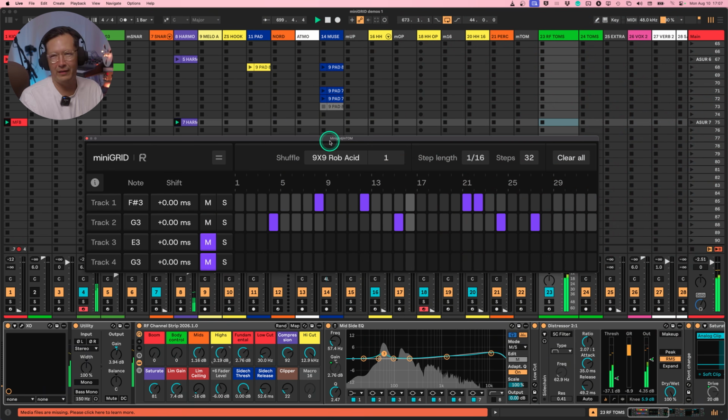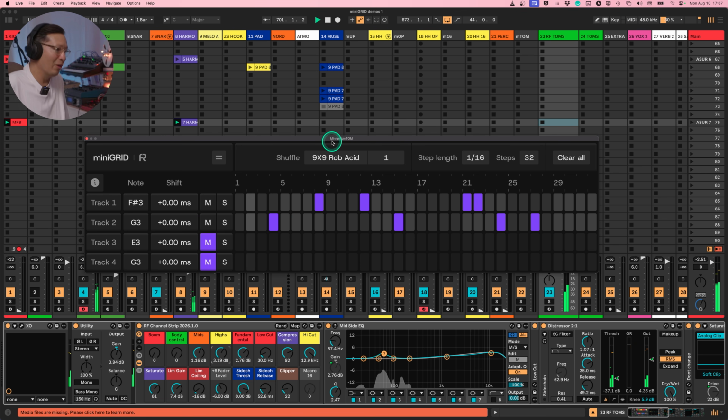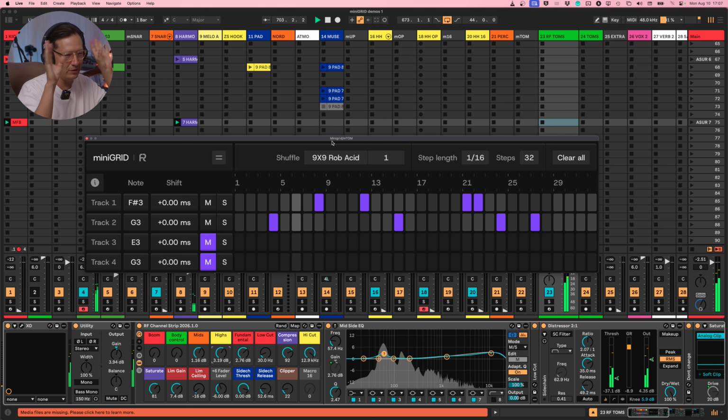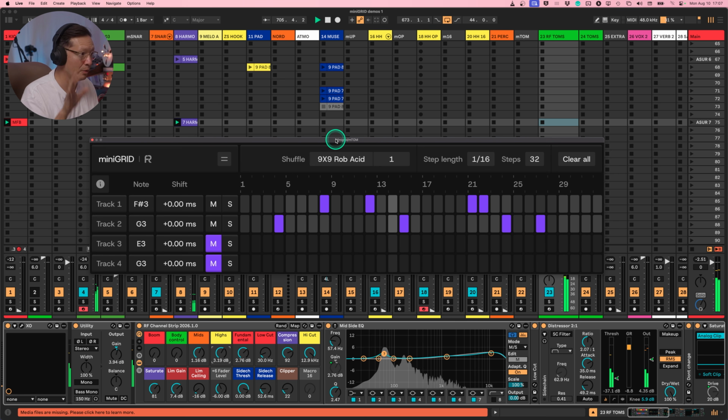Now that I've given you, I think, a pretty exhaustive demo of what this is, let me walk you through the interface. Now that you've heard it, I'm going to tie this up with a proper, more detailed overview of what each sound and everything's doing, but I want to give you a first overview of what this is.